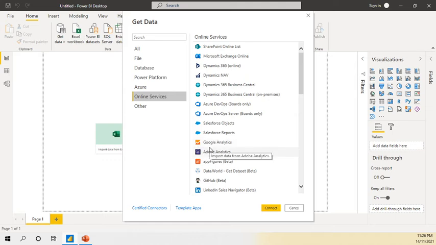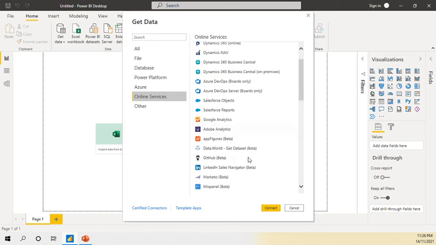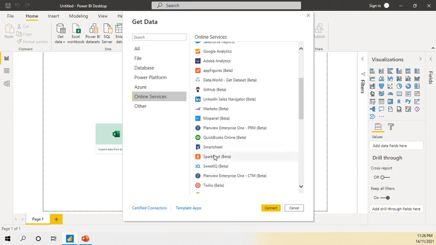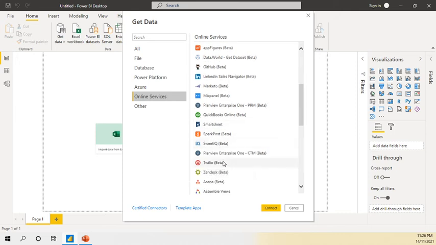We can get the data from Google Analytics and design the report in Power BI. We can get from Adobe Analytics, appFigures, Databricks, GitHub, and LinkedIn Sales Navigator. Other data sources can be Marketo, Mixpanel, Smartsheet, SparkPost, and so on.